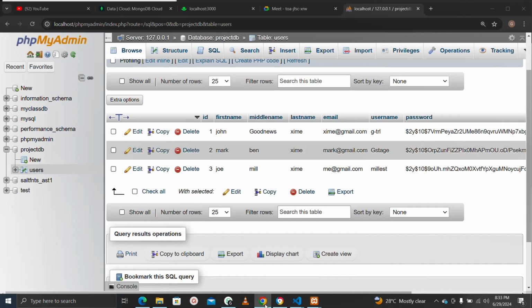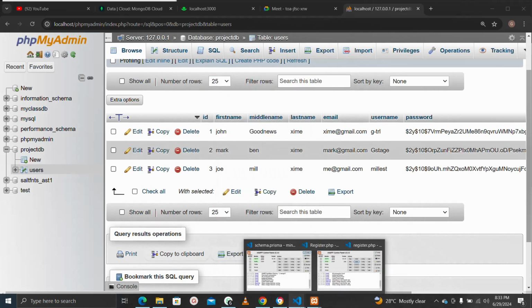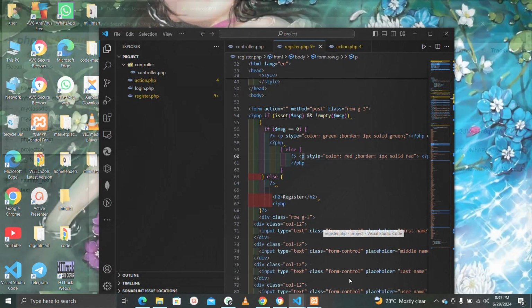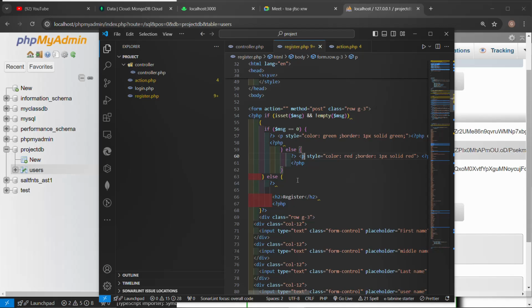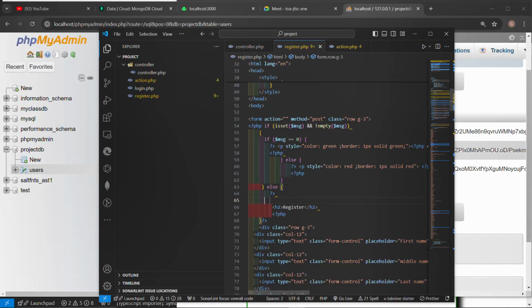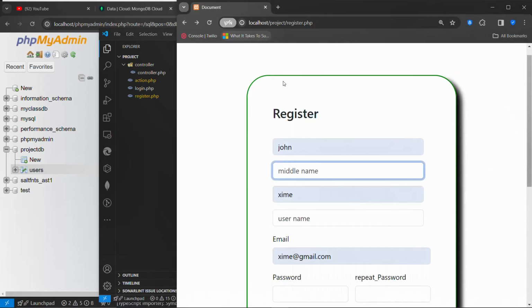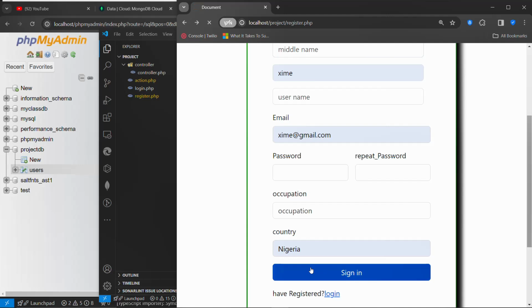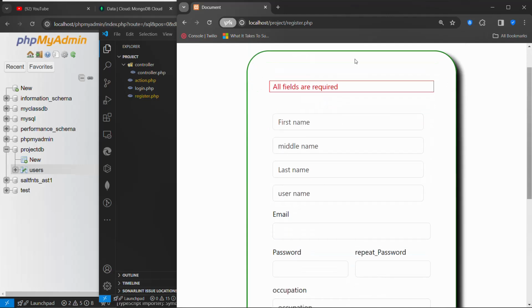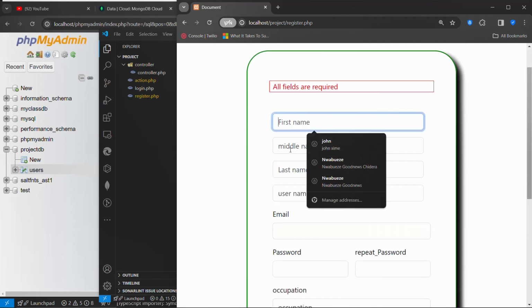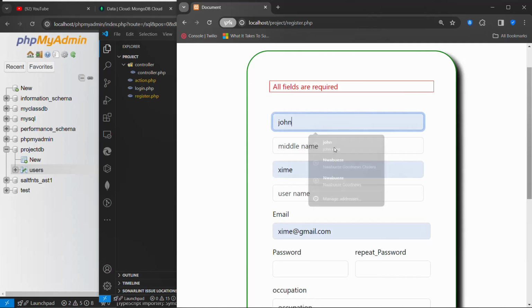Oh, let me not get obsessed with that. Let me leave it. Let's make the login work. After, if you want to fix this error, we can fix it differently. Let me leave this. So I know the error is going to scatter the system, but after we're going to figure out a way of fixing that error. So all fields are required.